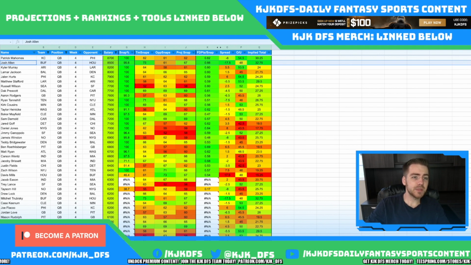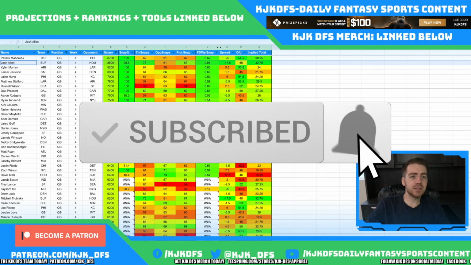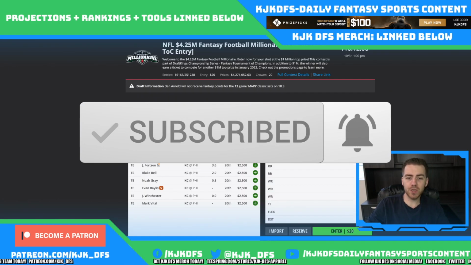Really the only problem is if they get up, the game script could maybe go a little bit negatively towards Josh Allen, but we know with how much he runs, I mean, the guy's still going to be involved a bunch. Looking at his total rush share in this offense, he's way up there for league leaders through 3 games played. He accounts for 20.45% of his team's overall rushes. That's pretty dang good for a quarterback, and he's definitely someone that you should be looking to this week.